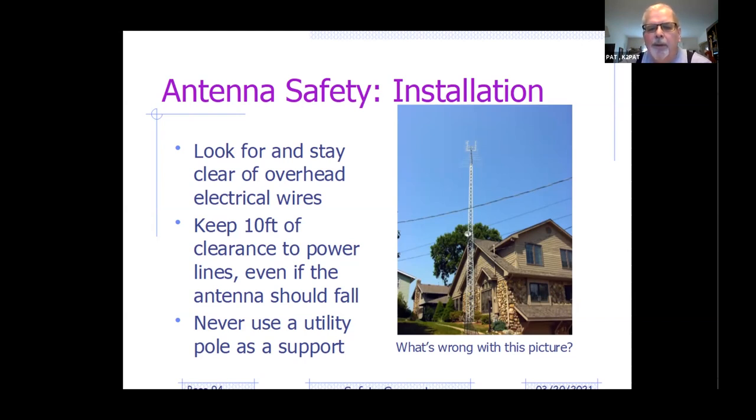How many volts are on the power lines? Dangerous voltages. In every neighborhood, you can either be 120, 240 going to every house, or the lines above that, the lines near the top, are at least 7,200 volts and up. So the antenna could put 7,000 volts into your house, which will fry you to a crisp and burn out half of the appliances in your house. So make sure that you're 10 feet away from just about any power lines.